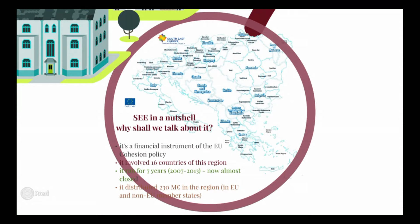However, in this area, what you see in the map, partners have been cooperating very much within the last 7 years, even if there were huge differences. Not only in the status of being member states or non-member states, but as you can imagine also, because some of them have been EU member states for a long while, some just entered. Also the borders are very different. In some cases they are very close borders, some borders are open, some are between 2 member states like Romania and Hungary, for example. It's not Schengen yet, and so all these problems had to be tackled through the project during this period, and it was not easy at all.